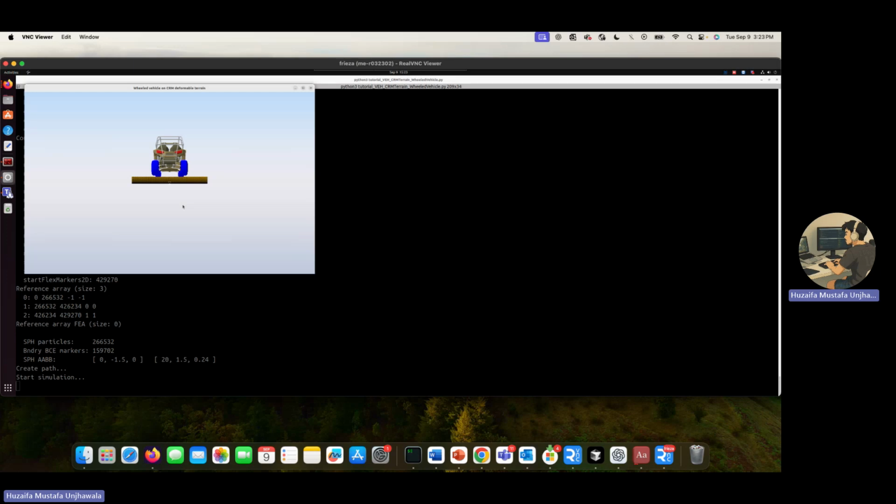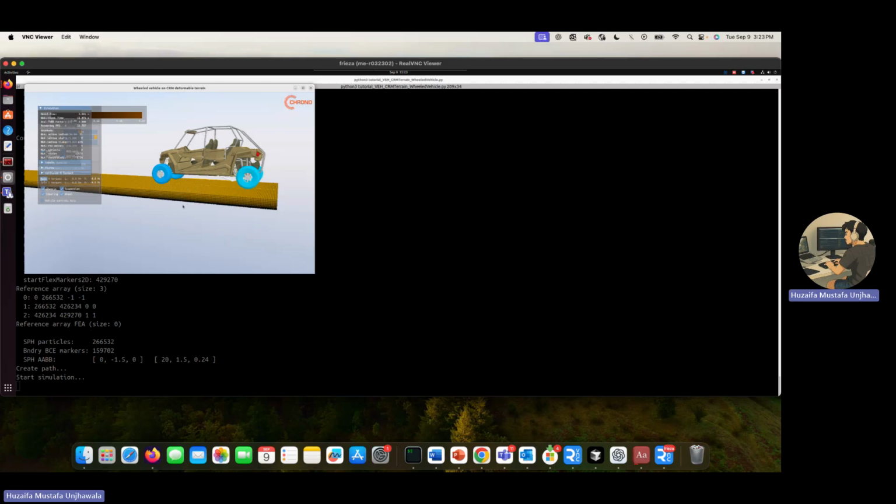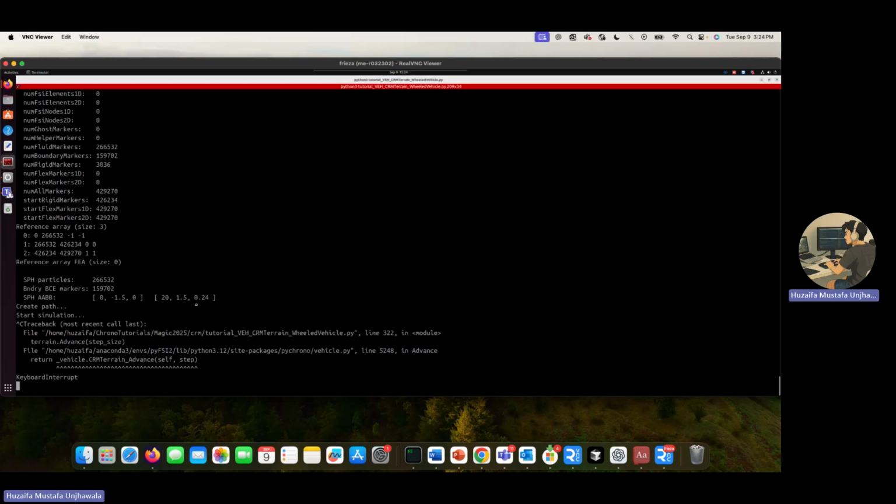It's going to be really slow because the FEA 4 tire simulation has an RTF of about 600 to 1000, so it's completely dominated by that. But now you can simulate this vehicle with deformable tires instead of rigid tires. I'm not going to run it because it'll take a lot of time, but you can run it yourself.